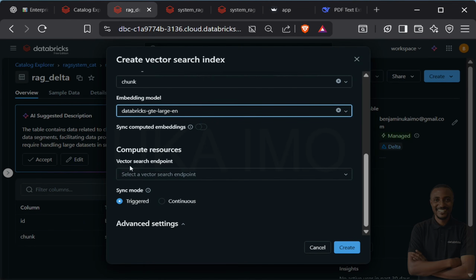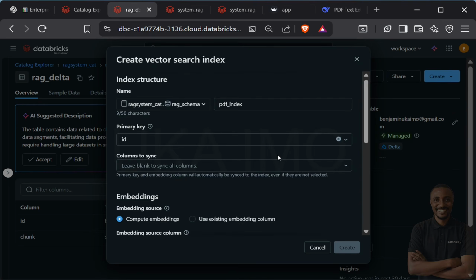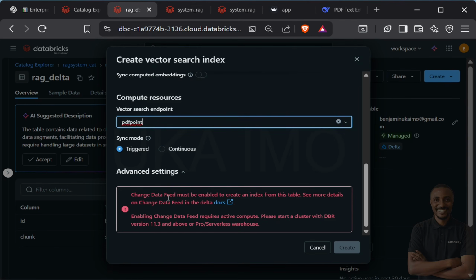Here you can say vector search endpoint. Let's select the endpoint, which is PDF endpoint. If you select that, it's going to tell you that change data feed must be enabled in order to create an index.